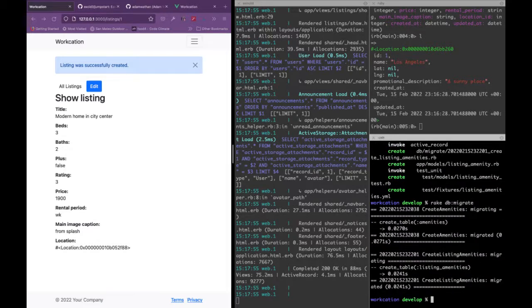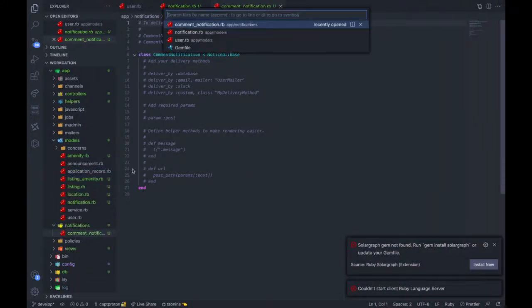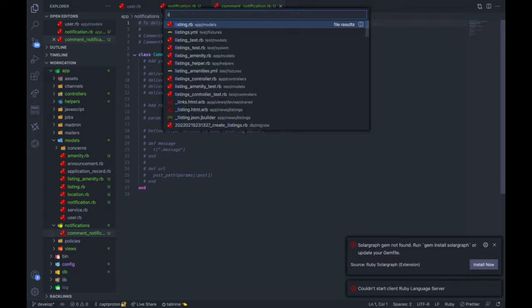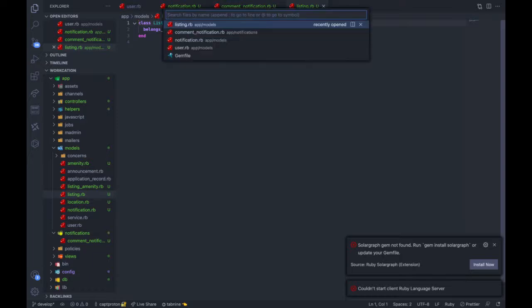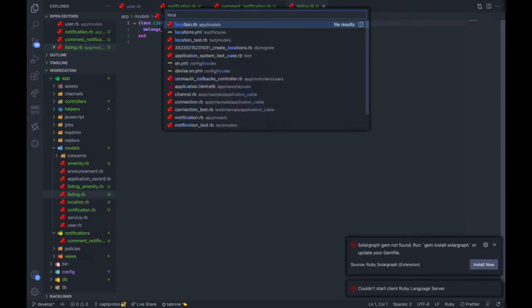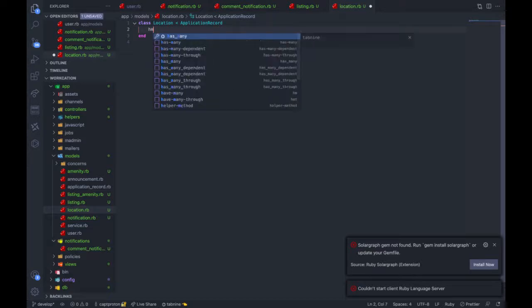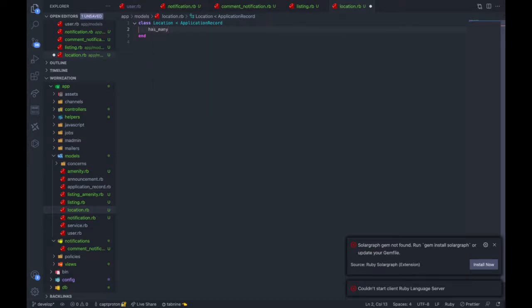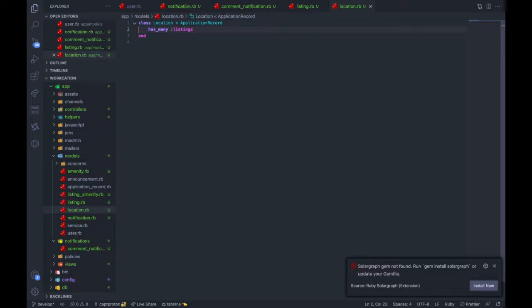There we go. Okay, and then we go over here. We got to clean up these models now. Listing should be fine. Belongs to location, but you need to make sure location has many listing. Yep. Okay. Let's just test that.